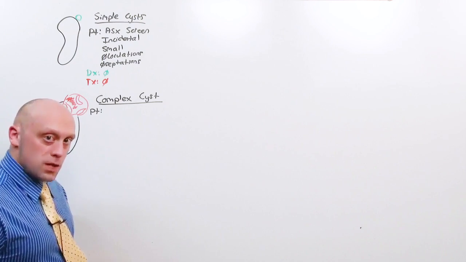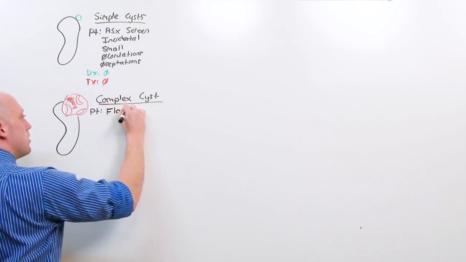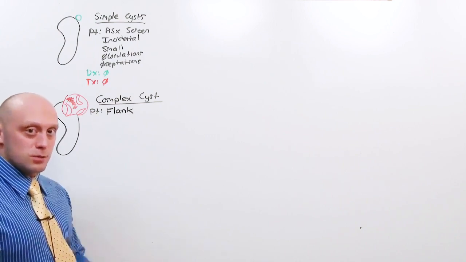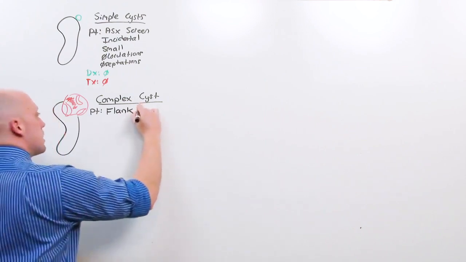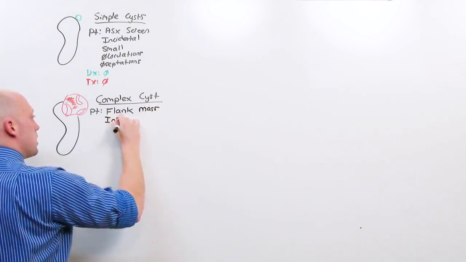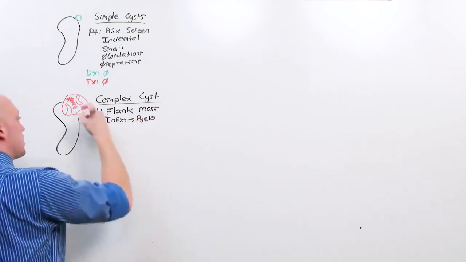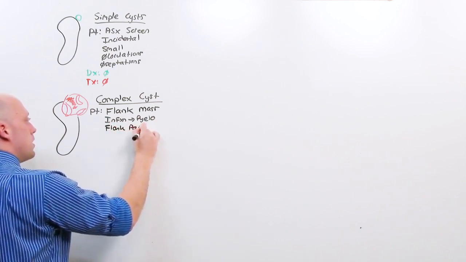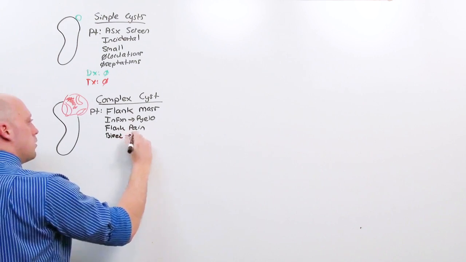The way this is going to come up on the test is as a flank mass. In real life, the complex cysts are found like simple cysts. You do a test for another reason, you end up finding it. But this flank mass is large and full of fluid, so it is possible that you get an infection. And this presents like pyelo. These things can hurt, so you might have flank pain. And these things can rupture and bleed, which leads to hematuria.